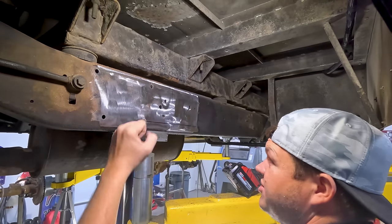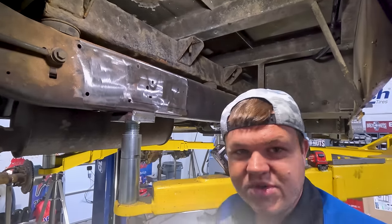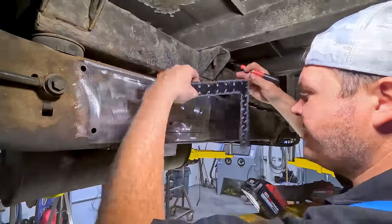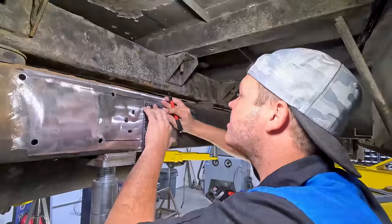We're gonna grab that mag drill. We're gonna drill our holes. Once I get it marked, I'll center punch it, and we won't screw it up, or we will. I'll get this all marked out, I'll grab my measurements, and then we'll keep going.